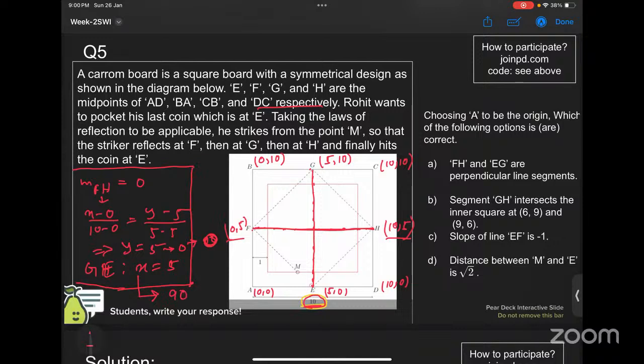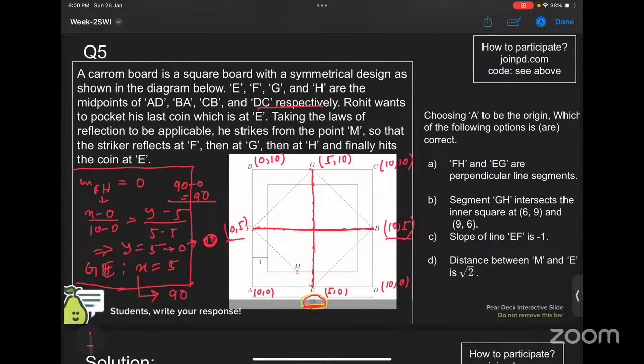Yes, ma'am. Now we can calculate the difference of the angles, right? So what will be the angle then? 90 minus 0. Yes, that's correct, ma'am. But we are saying the slope is undefined. Undefined means the angle is 90 degrees, because tan 90 is infinity, so we take it as undefined.